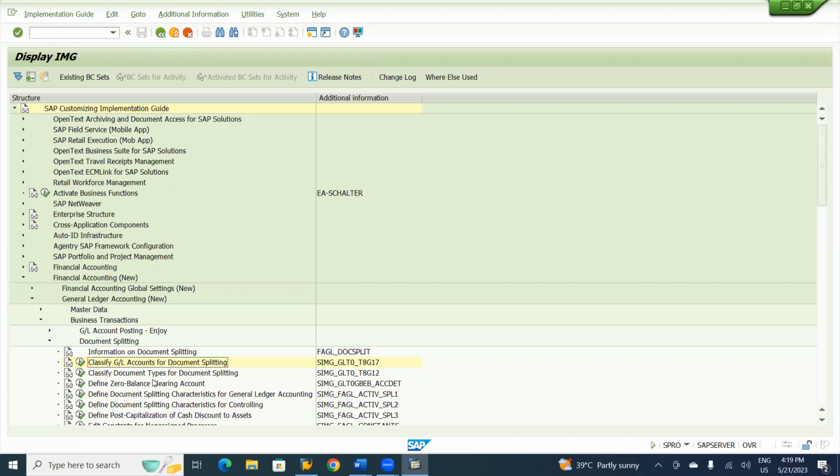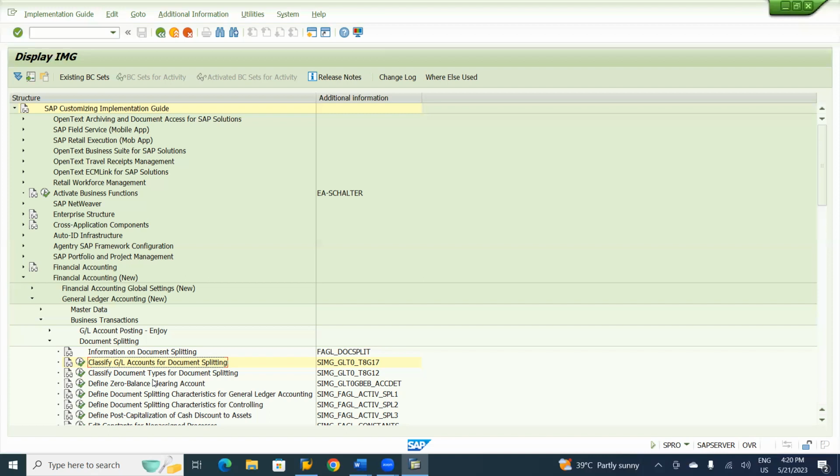Path same as above, till document splitting. From there select classify document types for document splitting.